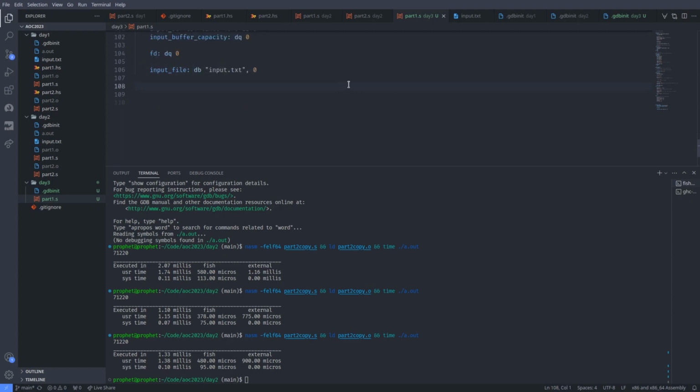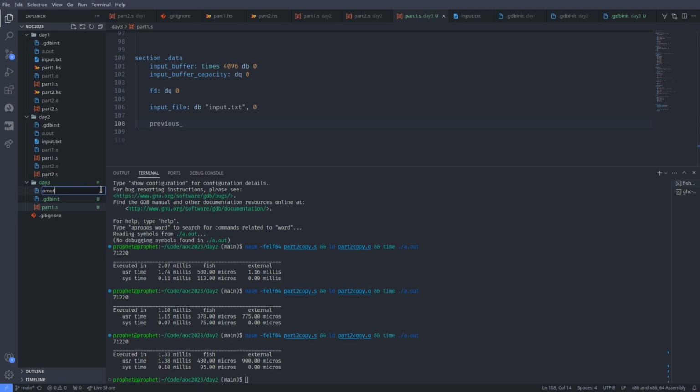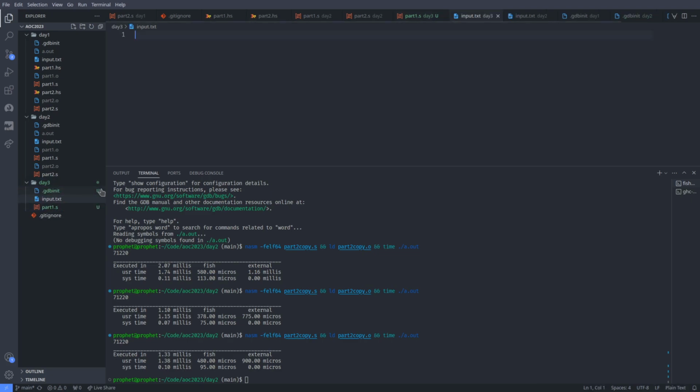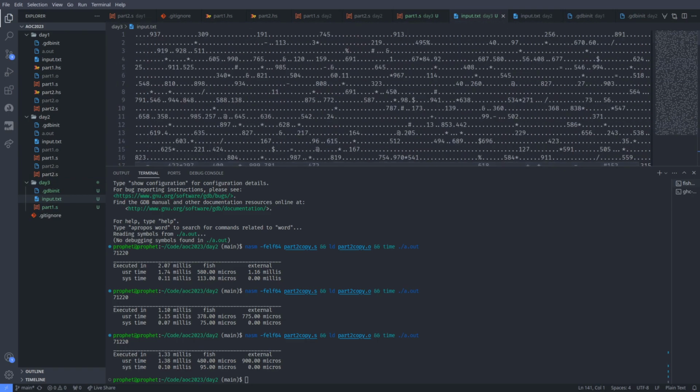We need like one array that is our previous. So we need our set of previous. Wait, I'm gonna get the input so I can actually show you what I mean. So I can point at what I mean, I guess. So we have our input here. We need one array where we remember the symbols on a previous line. So like if we come across this 511, we need to remember that star so that when we pass the 5, we can see that there was a star, so this one is valid. Right?